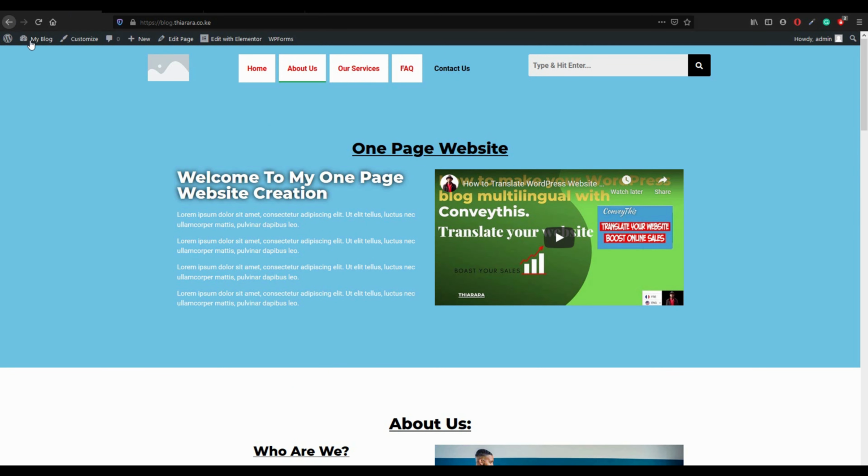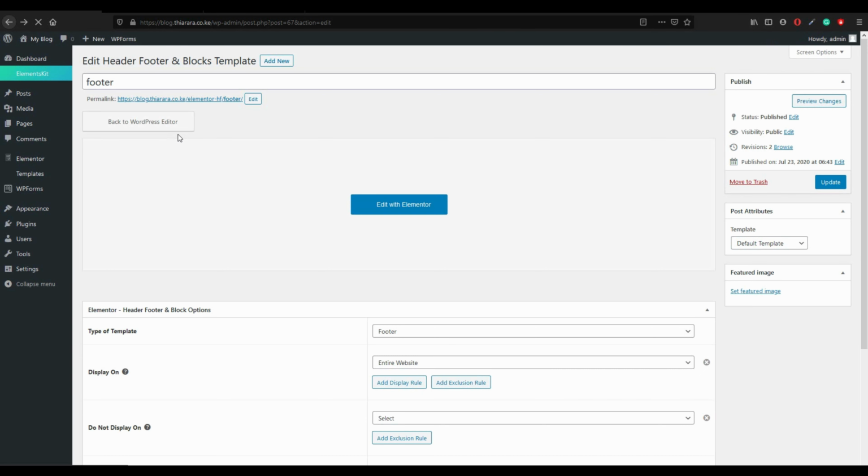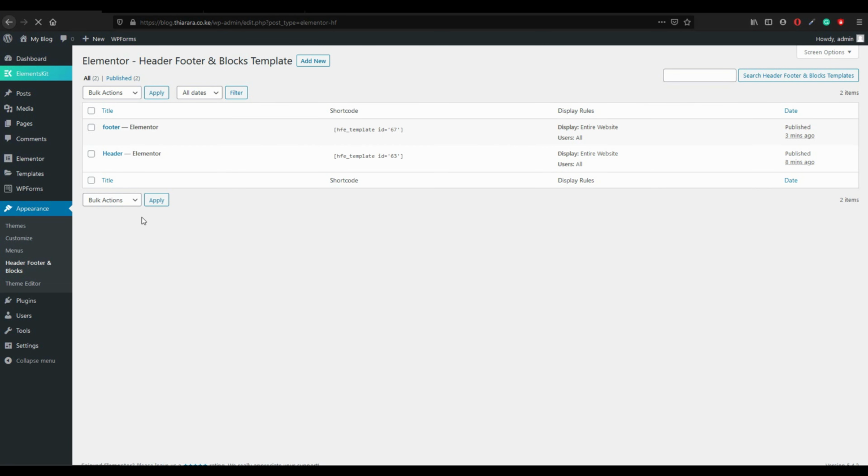So what we need to do is go back to header and footer. Select appearance. Come to appearance here and select header and footer. Select header, edit with Elementor.